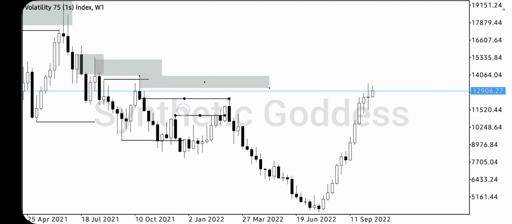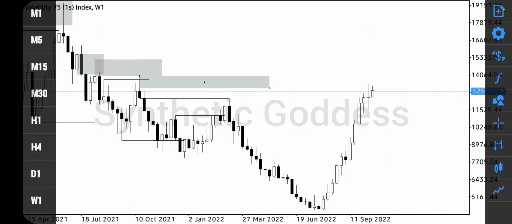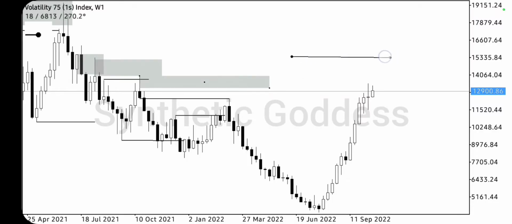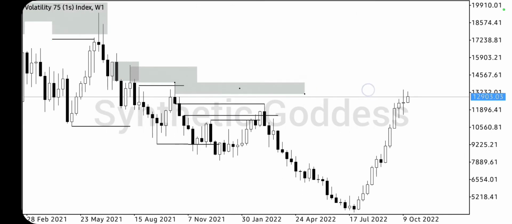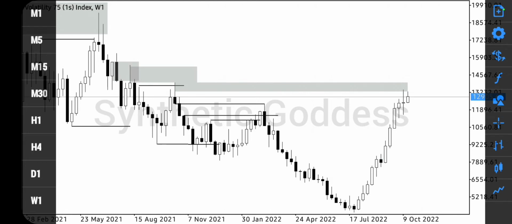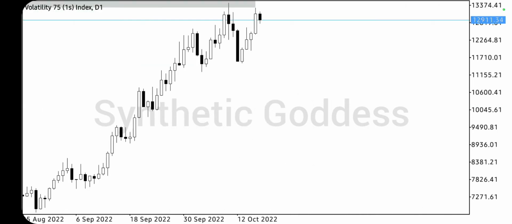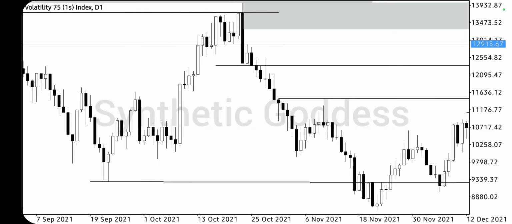But that's not enough information for me to just decide that the market is continuing to the downside. I have to carefully watch why this PO high is not respected. So I'm marking out this PO high. I'm just going to go to my daily time frame and watch why this particular PO high was not respected, and if it is still valid.